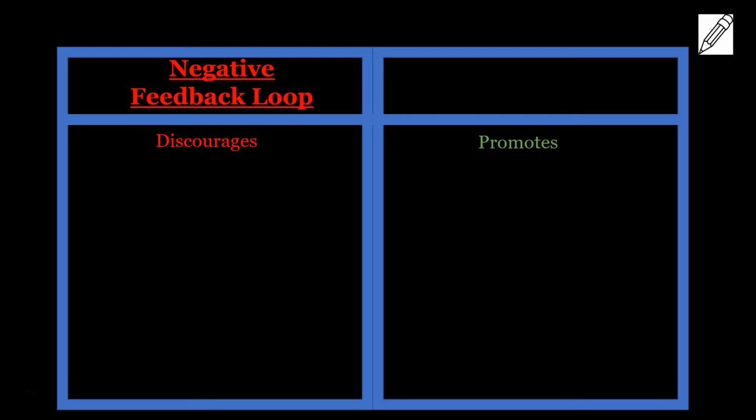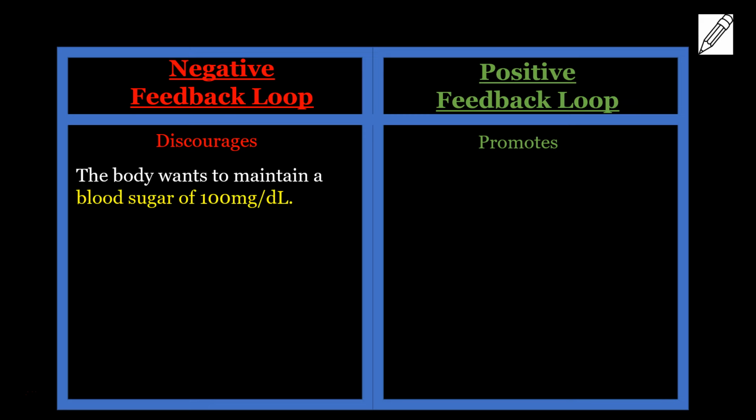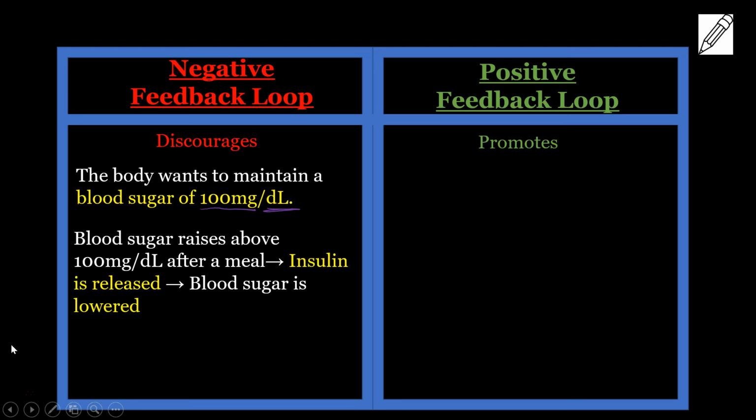First, for a negative feedback loop, your body wants to maintain blood sugar. It wants to maintain sugar in the blood of about, this is a little bit on the high end, but we'll just say for an even number, 100 milligrams per deciliter. That's what your body wants to maintain. Okay? So, after you have a meal, after you have lunch, your blood sugar is going to go up. It's going to rise above 100 milligrams per deciliter. Okay? So your body's going to have to work to bring it back down.